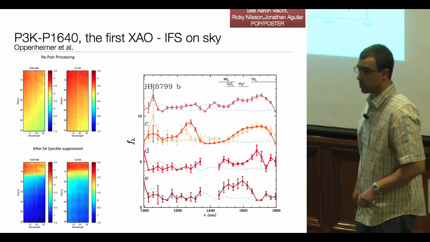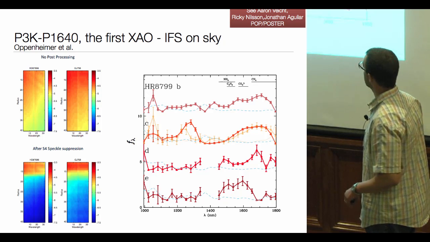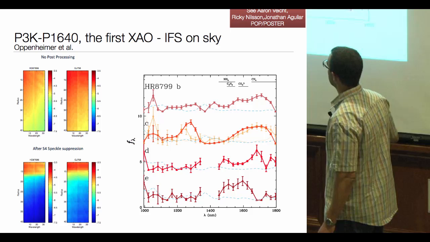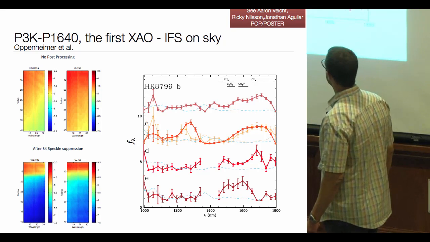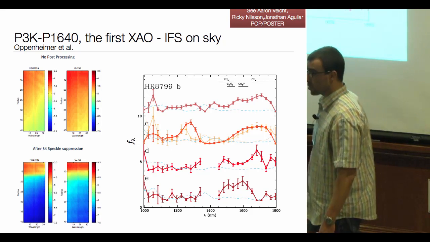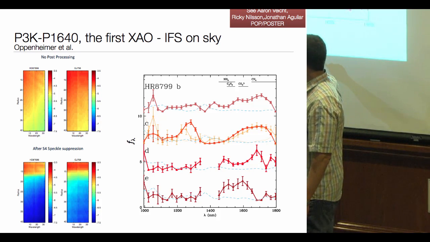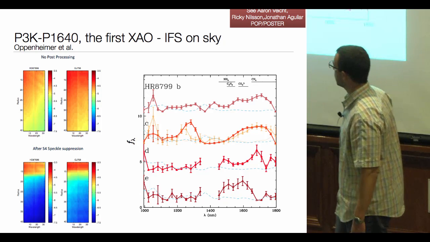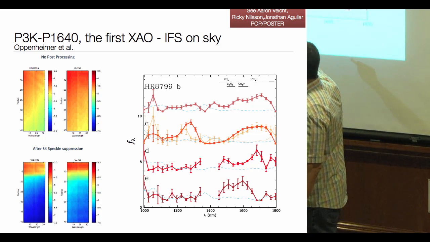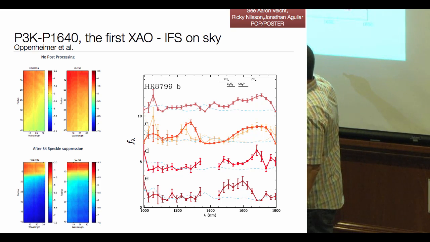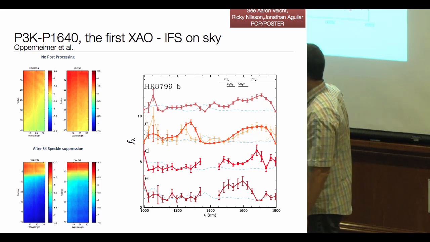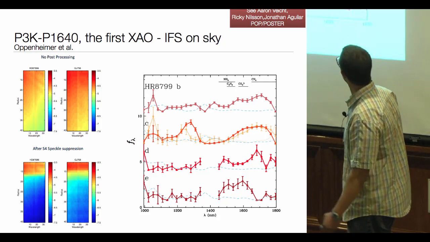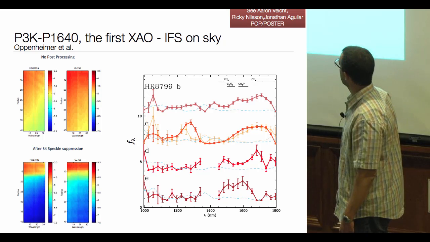Excellent results obtained by P1640 before everybody else. They were on sky a few years ago already, and now they know their instrument very well, so they got the simultaneous spectra of all the planets of HR 8799. They developed new post-processing techniques, so S4, which is somewhat related to PCA, but not quite. So this is the contrast in the radius-wavelength space before and after speckle suppression. You see here we are getting down to the 10^-6, 10^-7 regime, which is pretty impressive.